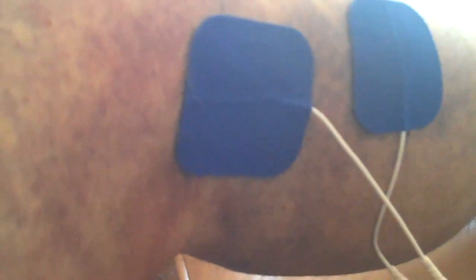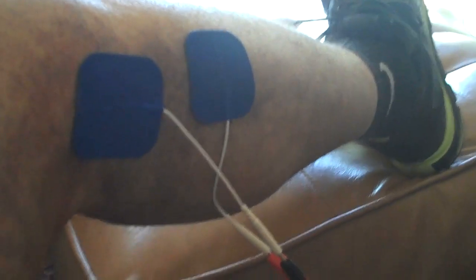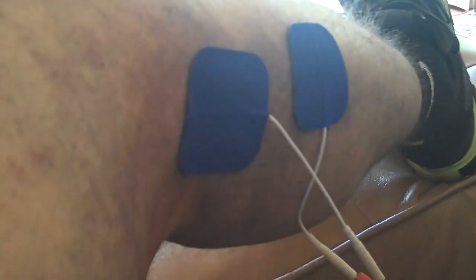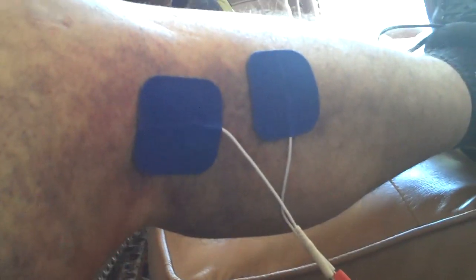I've got a lot of swelling today and a lot of bruising in my calf area. What I've done is hooked the electrodes up from the stimulator — the 16 TP — right to the leg, to the area where I feel the most pressure. I feel a lot on the tibialis; the calf is really bruised and I can feel the pressure on the side of the knee.